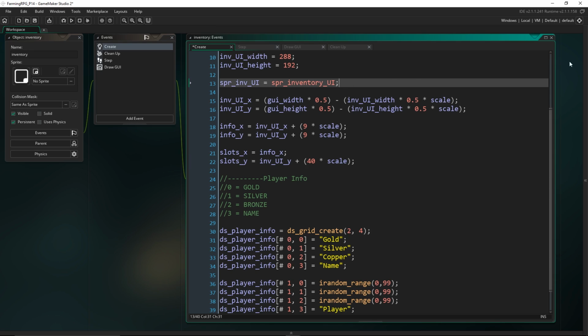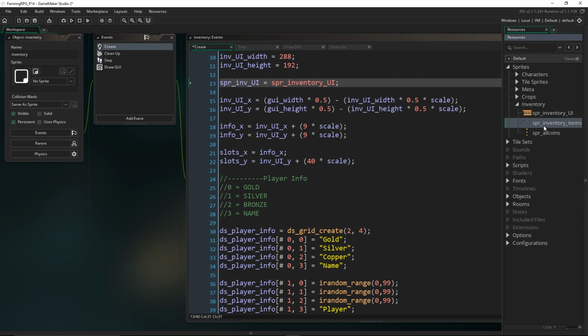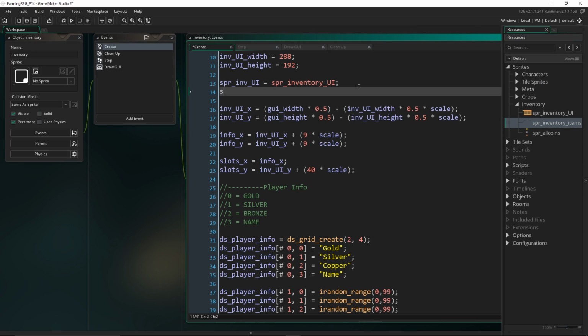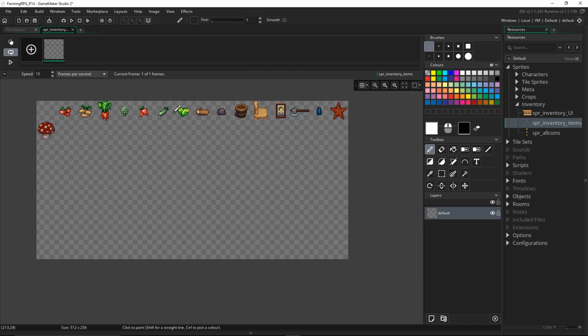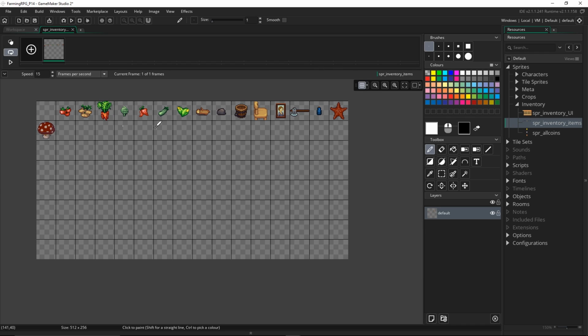Okay, now there's a few more things I need. So we're going to be referring to our inventory sprite here, and I'm going to create a variable called spr_inv items, like that, because we're going to be referring to this a lot. And for our system to be nice and flexible, I'm actually going to want to get the rows and columns of our sprite here. And you'll see why in a second, but you can see that it's basically going to be whatever its width is divided by our cell size. So the width of this whole thing is 512, so divided by 32, that will get us 16 columns and 8 rows. So that's for my sprite.